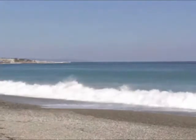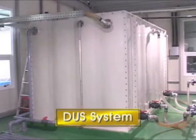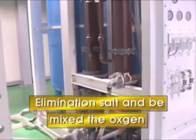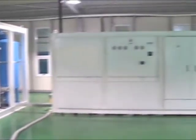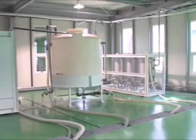Now, let me describe the equipment for PET. As you can see, it is called the Desalination and Oxygen Unit System. This equipment can remove salts from seawater. Of course, the water retains its minerals as it was, and then the equipment injects oxygen into the desalted water.